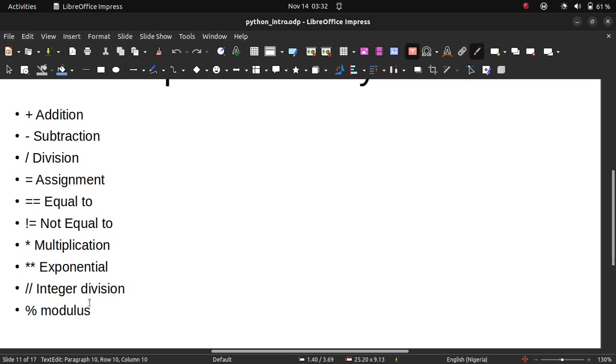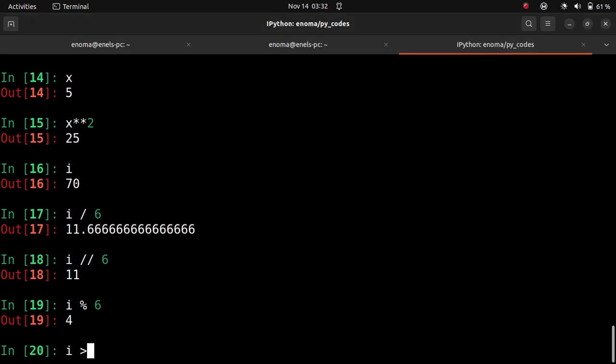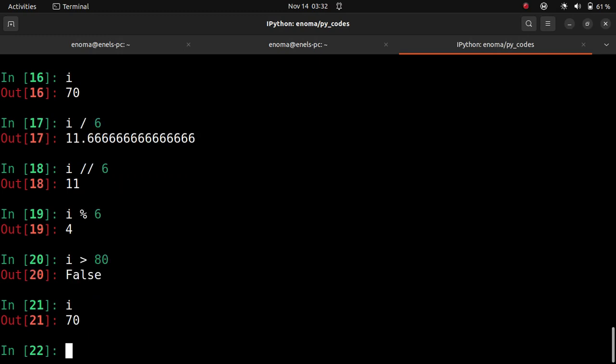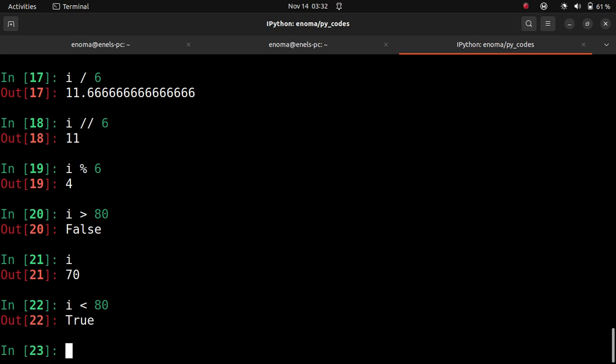If I say i greater than 80, it's false, because the value of i is 70. These are all logical operators still. If I say i is less than 80, it will give me a true, because i is 70, which is truly less than 80. So that's it for that.